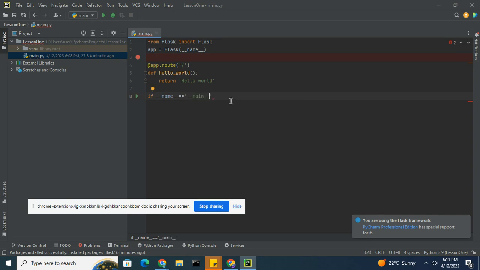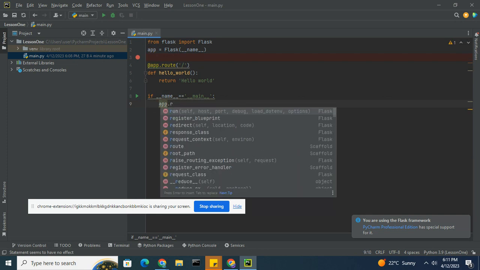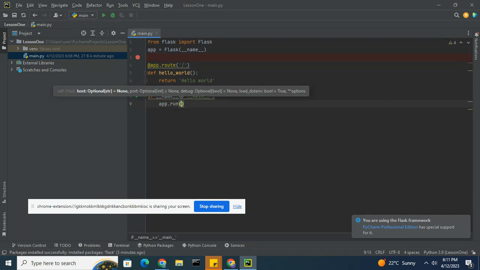This says that if the application is launched, then you pick your app and you run it. That is very important. For this, I think we can now run our application.